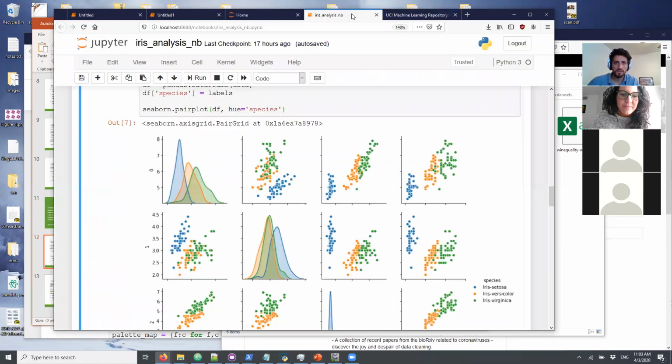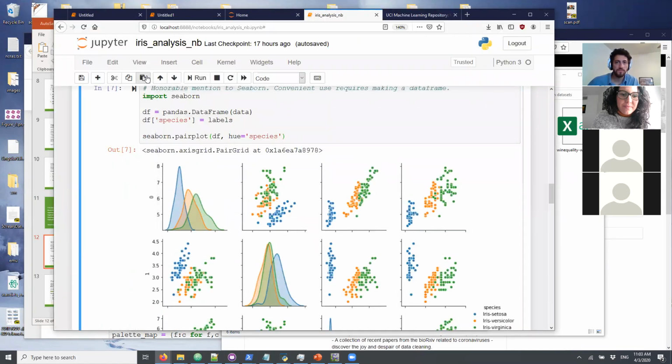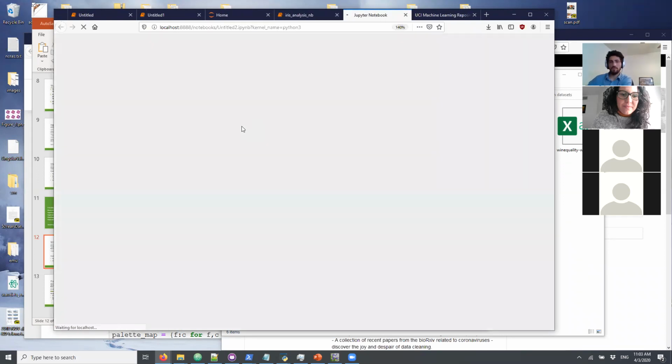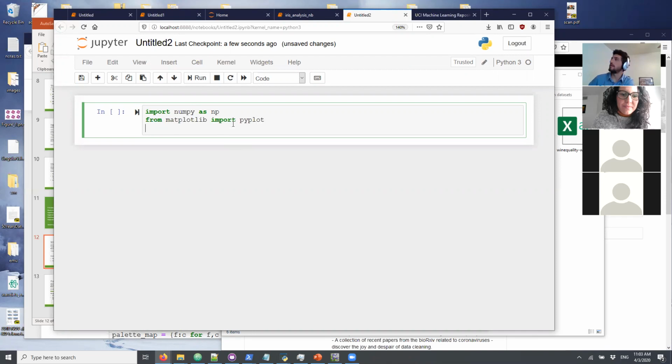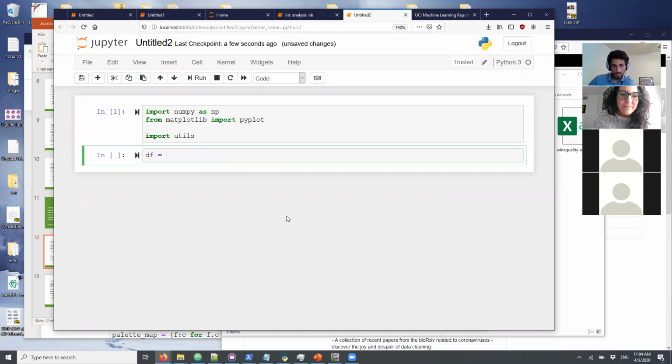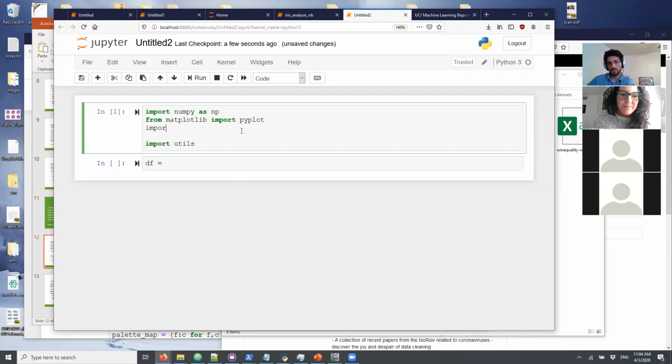So let's open up a new notebook. Same incantations at the top. Pyplot. What else do we want to do? And use our utility file again. Behind the hood, I am actually using pandas, but I don't really need to use it here. But just to highlight that we are using it, I'm going to import it anyway. utils.load, I think I called this load_wine.